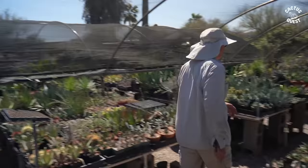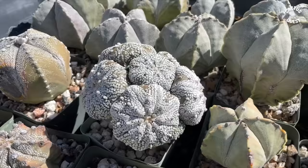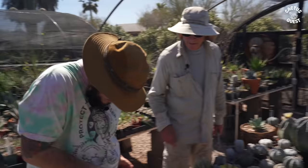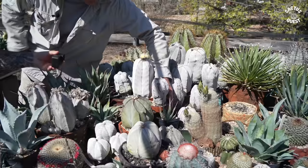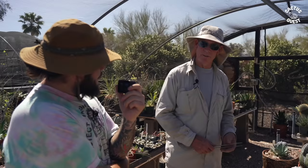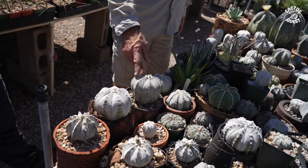You've got quite a nice collection of astrophytums. It's like every seed-grown plant has a cultivar name — I think they call this the star shape. I call this astrophytum mysterious. There are only six species of astrophytum, so it's easy to collect them all, and they stay small so it's easy to collect all the hybrids too. I love the variation in the flecking.